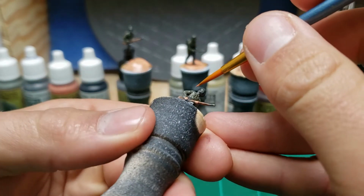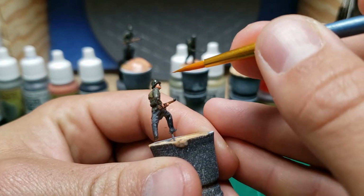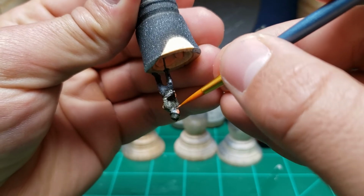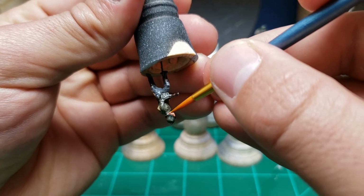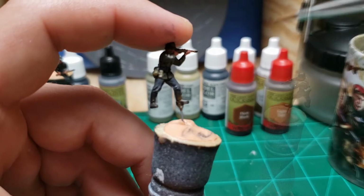Be pretty careful on this part. Be careful under that brim of the helmet. Sometimes their skin's so far in there that it's kind of hard to paint. And sometimes I will paint the skin before I paint anything else. That's how I'm used to starting painting. But once that's done, we're going to let that dry. And we're just going to move on to the next step.